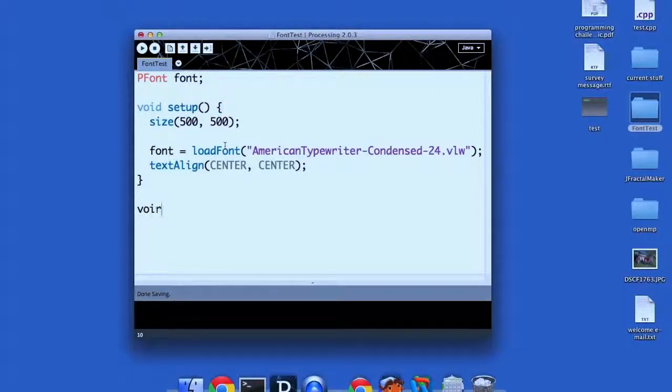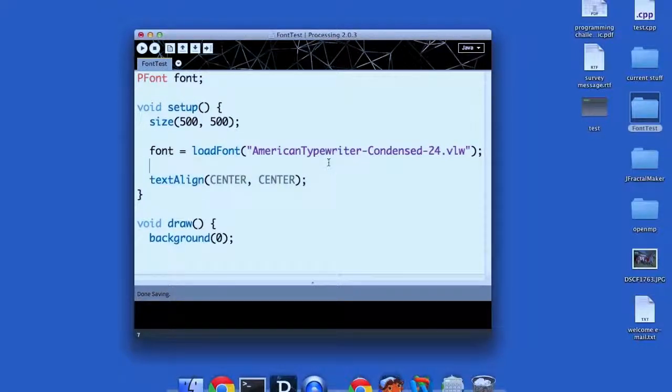Alright, now in Draw, all we're going to do is erase the background. Oops, better put a color in there. And then show our text. Oops, I forgot step 3. Step 3, this was step 2, was loading the font.